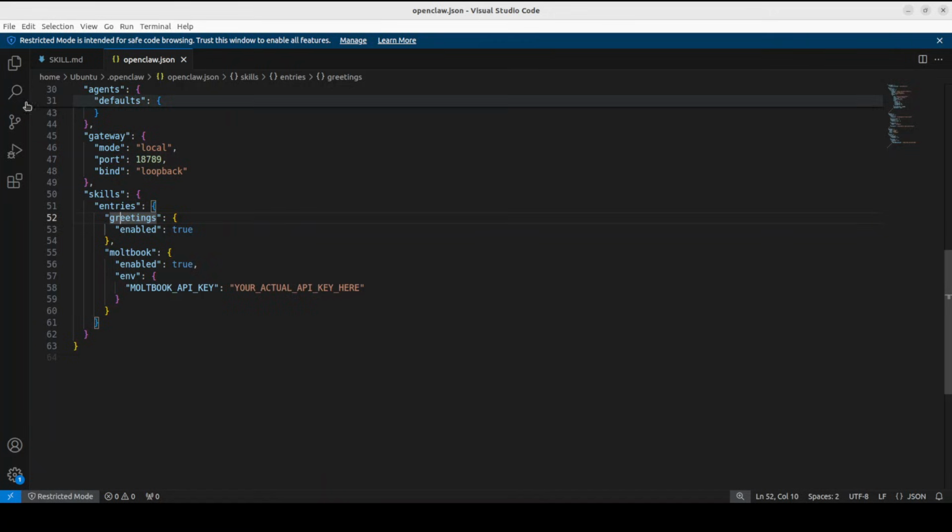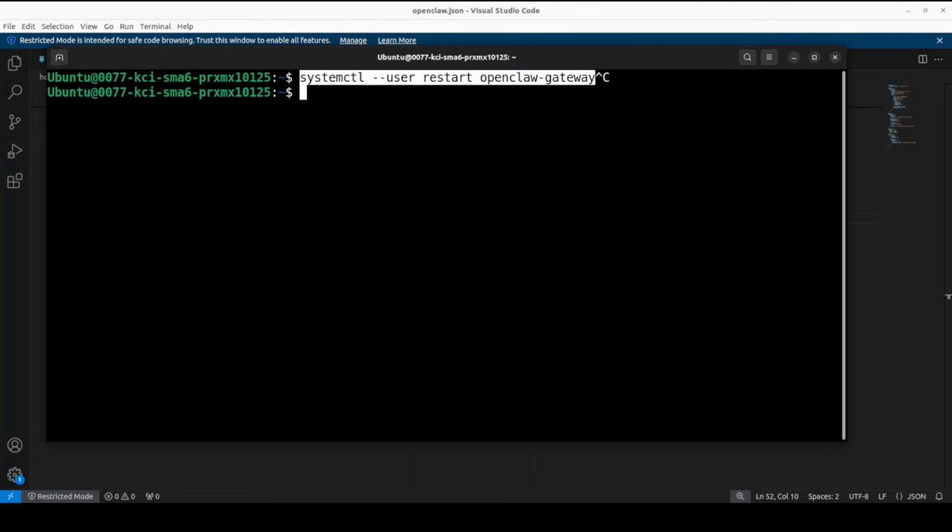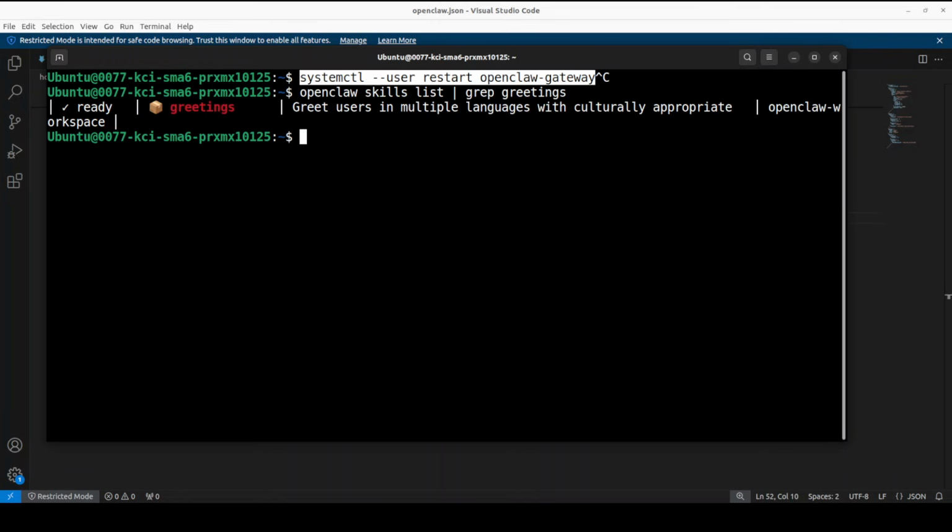Now you have defined your skill. You have also given it to our OpenClaw, so everything is ready here. Now once you have done this, and if you have added or deleted or changed a skill, you need to just restart the OpenClaw gateway. I already have restarted it, so I'm not going to do it again. If you want to check whether that skill is loaded or not, there are various ways. One I already showed you. The other one is to just list the skills, and it should show you that skill. There you go. So it is telling us that the skill is ready, and you can greet the users there.